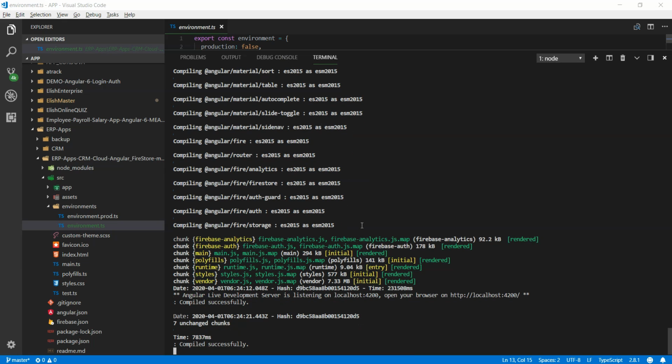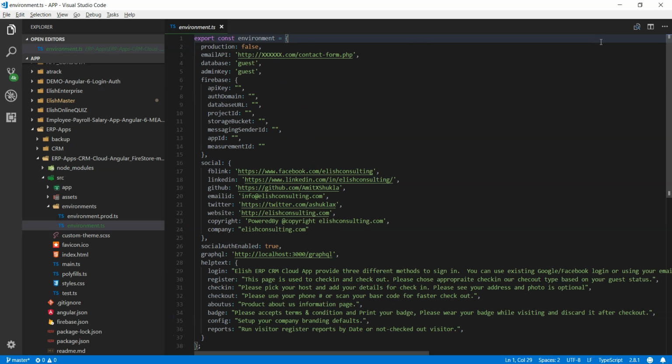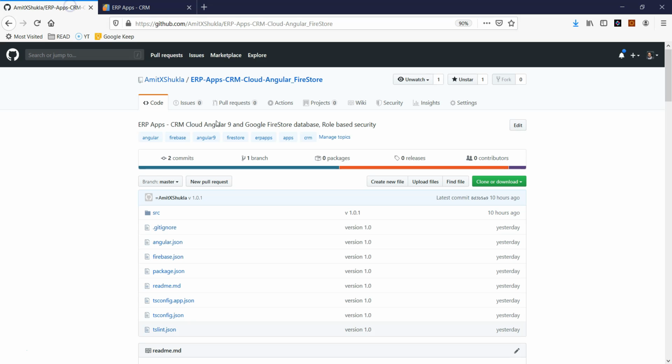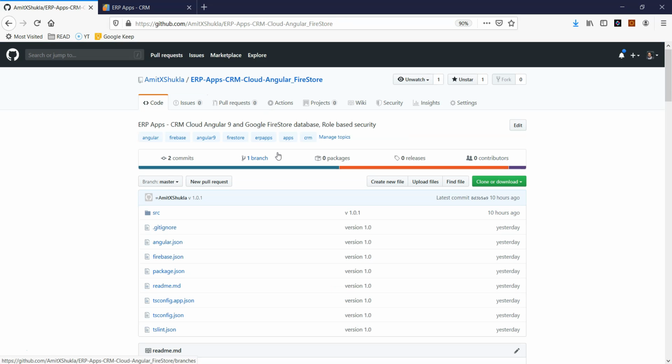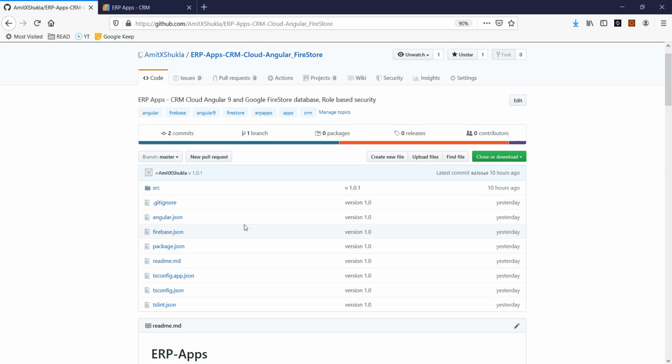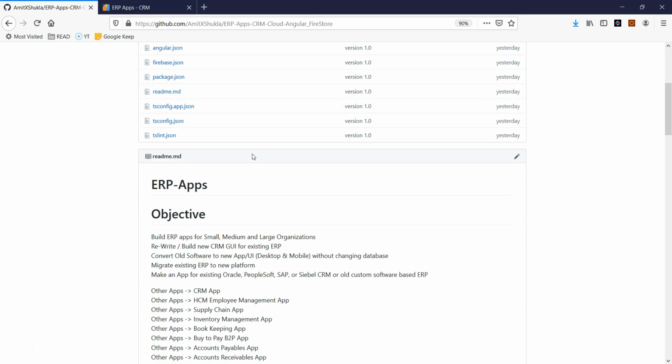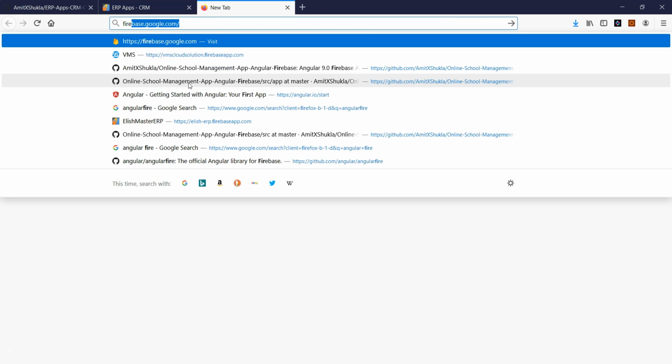Now as you can see, as of now it is Angular 9.1, but the YouTube video may not match with what you see in the GitHub repository. The reason is because I cannot come back and make changes to the videos, but the GitHub repository may be the latest version, say Angular 10 or maybe 11. So in case you get in trouble, please make sure that you open a new issue here, and I'll be happy to help you out. Or otherwise, go to the README files. Under the code, you will see the README files there, and here I will include all the latest installation instructions you can find.